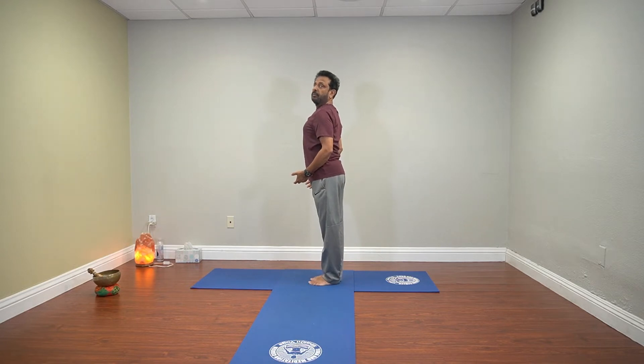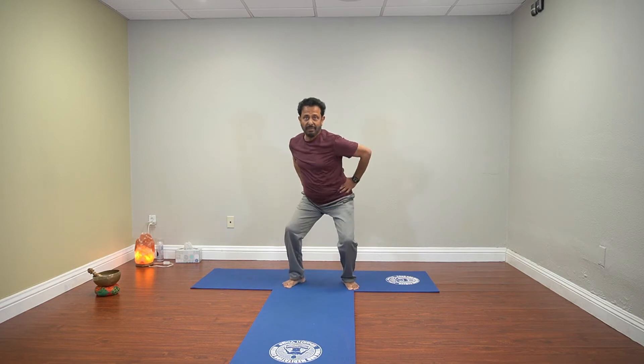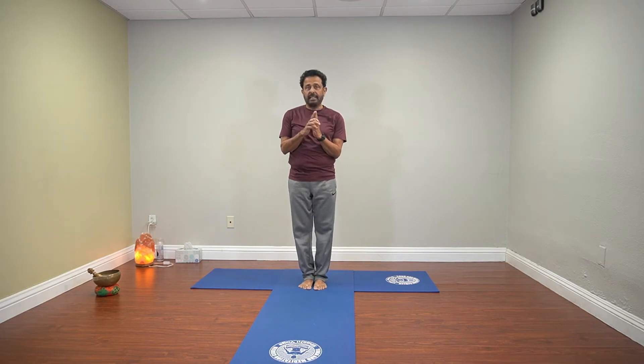Think about the pelvic. Push your tailbone out. Spread your feet a little bit, hold here. Imagine you have a big tail and move the tail. Now just bend your knee a little bit and keep doing it. Don't bend your upper body forward — just stretch here and come up. Now stretch your leg to 14 directions. Exhale and inhale.